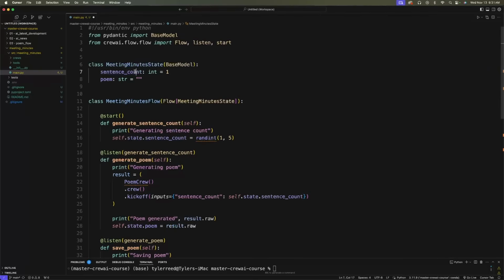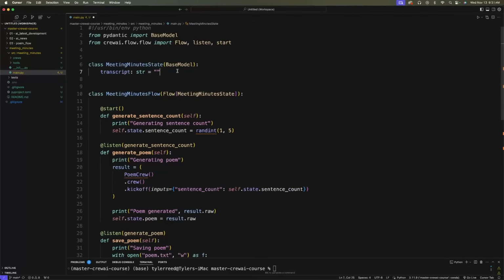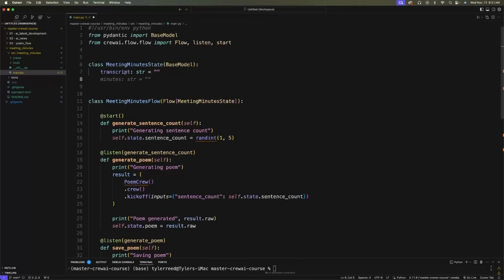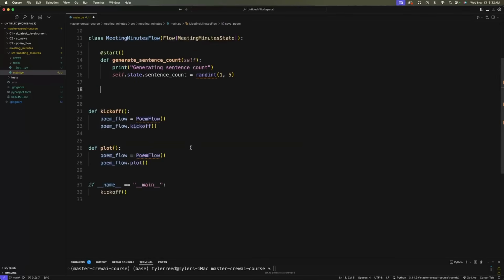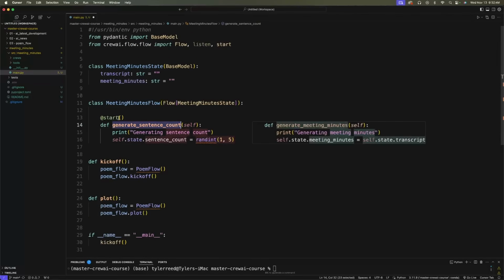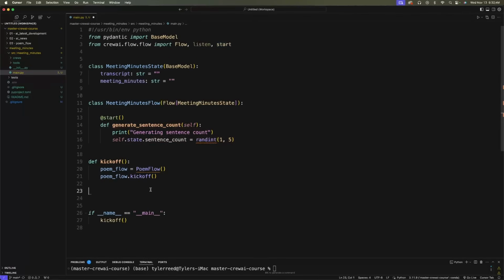Now, a couple things that we'll need here is instead of a sentence count, we will have a transcript as a string. And then also I want the meeting minutes summary, which will be at the end when we go to send the email. We'll just use this state that will, at this point, have the whole summary of what we'll see soon. And then we can just pass this into the email to send it. So we'll say meeting minutes. Well, we can just call it meeting minutes. That's fine. And then we can actually delete these two things, and we can keep this first start. We can delete this as well.